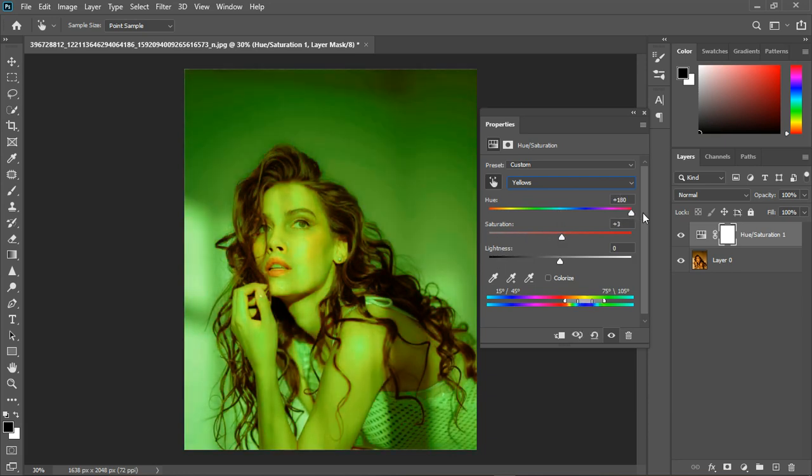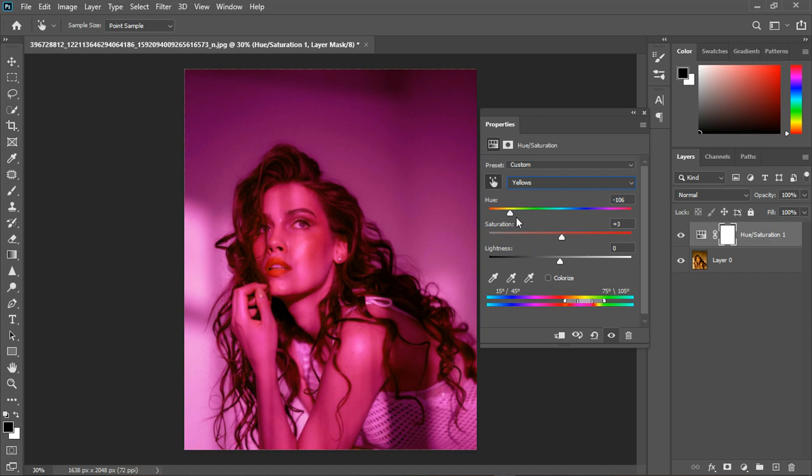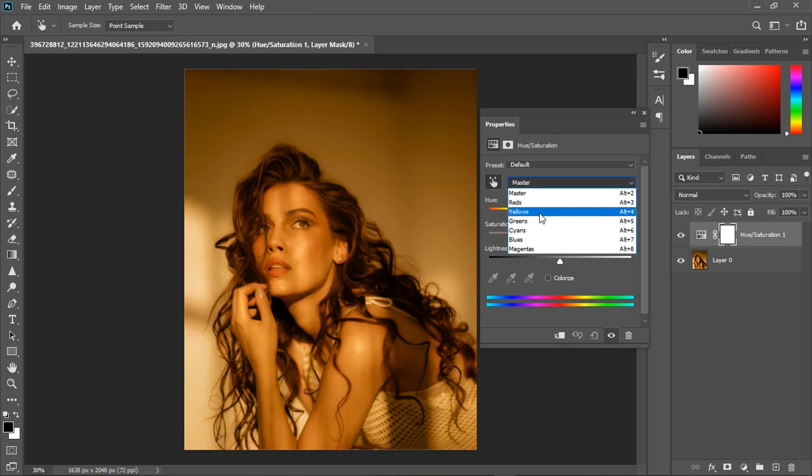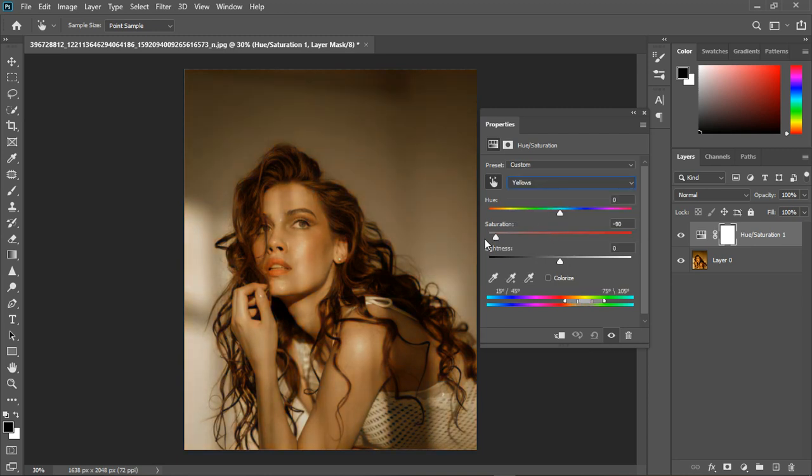So how about changing the hue? The hue changes the hue of the yellow, but why not there? We just want to get the natural look. So I'm going to desaturate the yellow like this, not everything, because if you take it all the way back it's going to be like this. So let's retain some of the colors of the red. So now go to the red channel. Now if I take it back, it's going to affect just the skin tones and the rest.